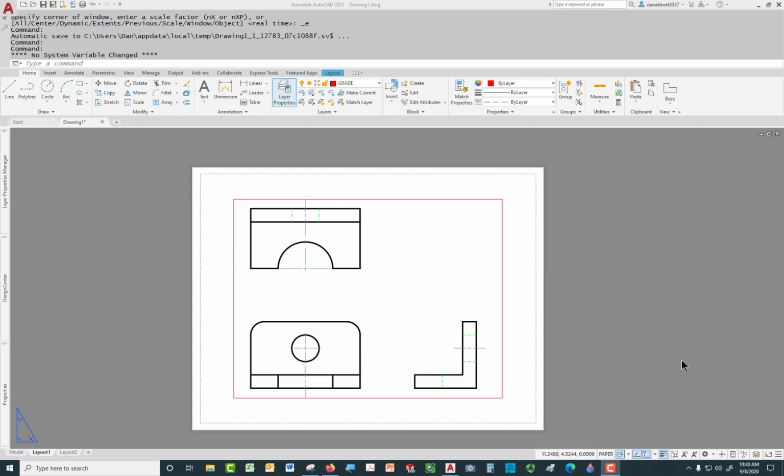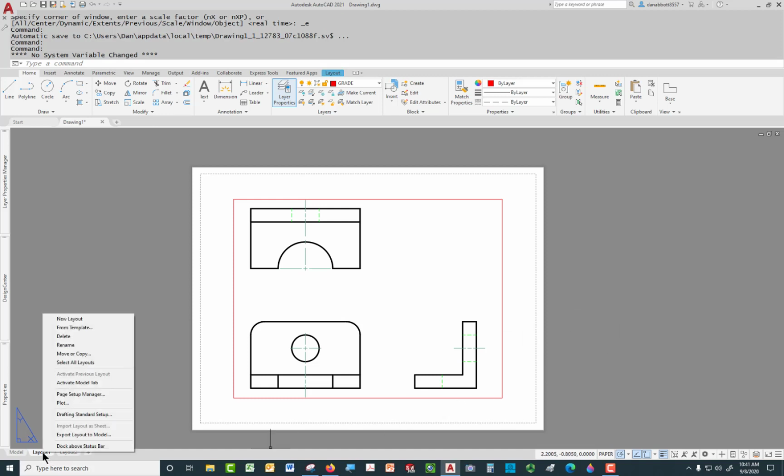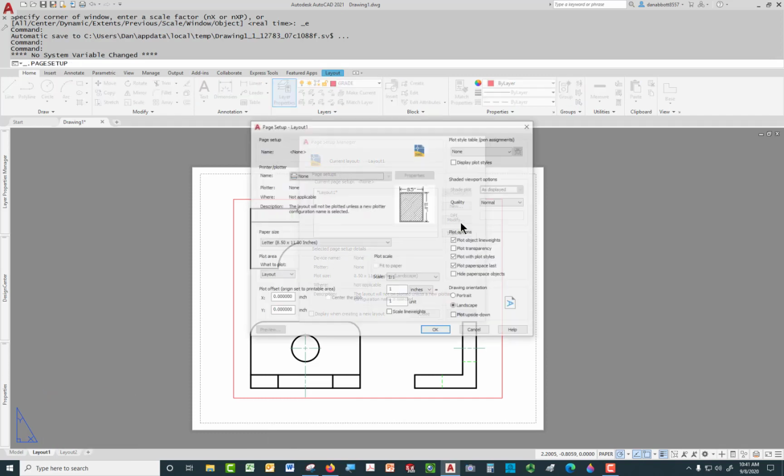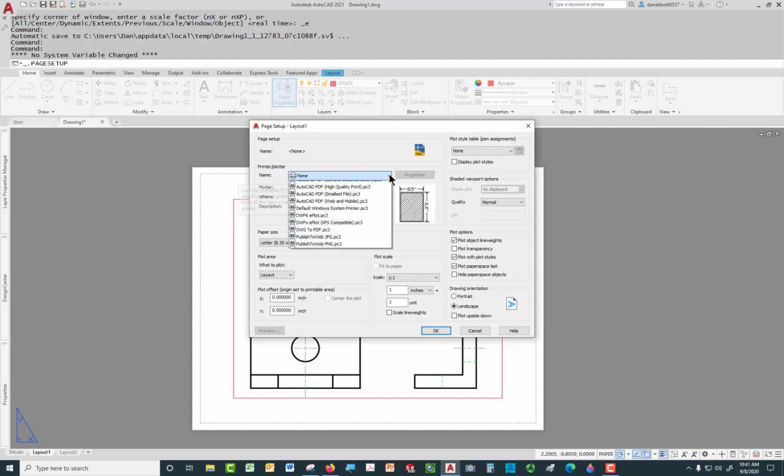So what we're looking at right here is the drawing of the rod support. It's got the object lines, everything is set up, and now we're in a layout. What I want you to do in this layout is this. Right click on the Layout tab in the lower left hand corner, go up to Page Setup Manager, and modify that layout. We're going to modify it in two ways.